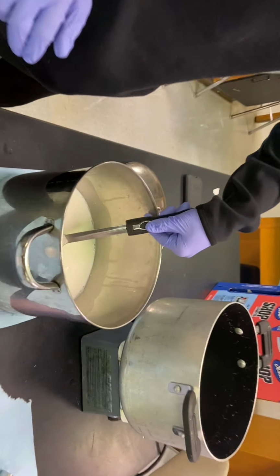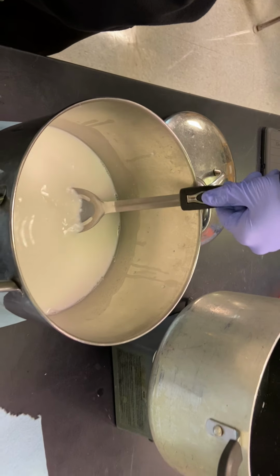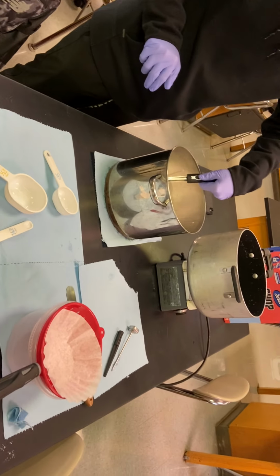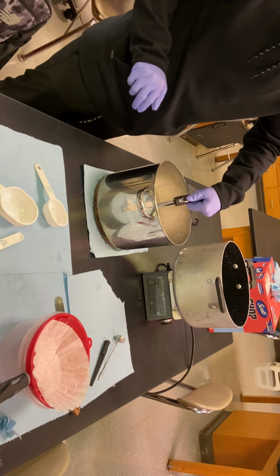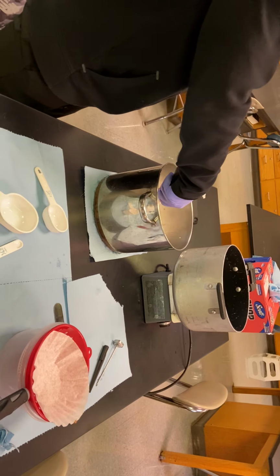Now, let's see. Just make sure you reach all aspects of the liquid. And if you need to stir it back and forth a little bit just to get it thoroughly mixed, that's fine too.